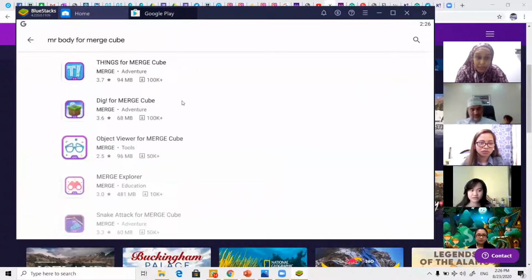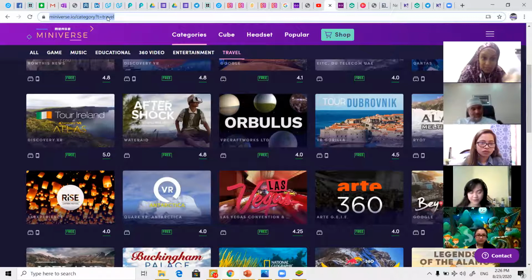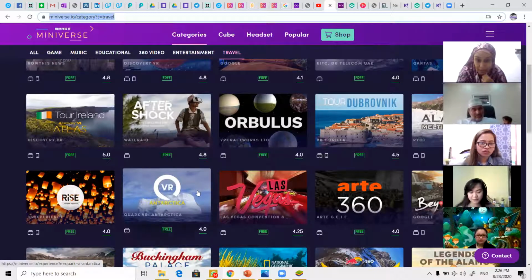So you can find it in Google Play. Because I am on Android, I searched in Google Play, or you can search for your application on the Miniverse.io category. I will send it to you on WhatsApp.